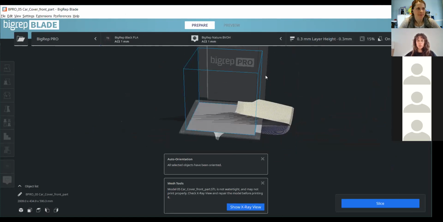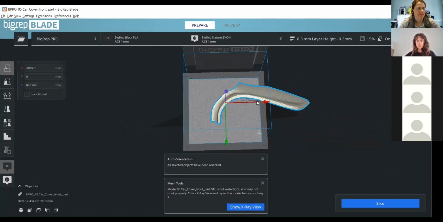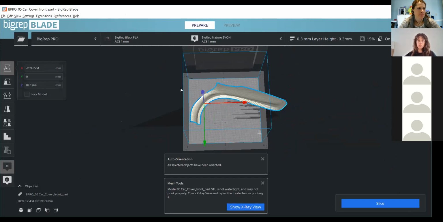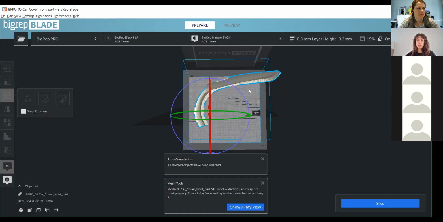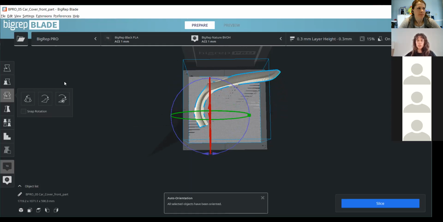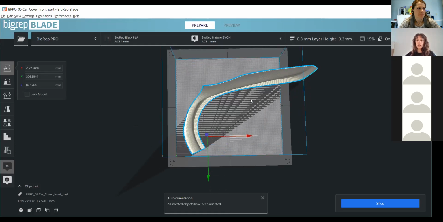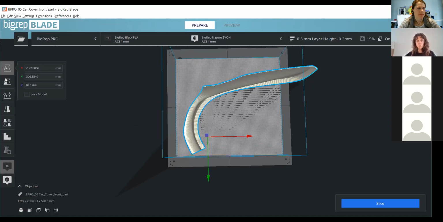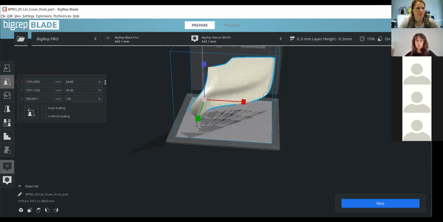So I'm going to switch now to the Pro. So for example, this is a part that actually we may have to cut. A lot of parts, when they don't fit on the bed, you can have a look at them on the print bed before thinking about where you might want to cut something. For now, since I don't want to bring this into Rhino and cut this with you all having to watch, I'm going to scale it down a little bit so it fits. And I'm going to do uniform scaling, 75.